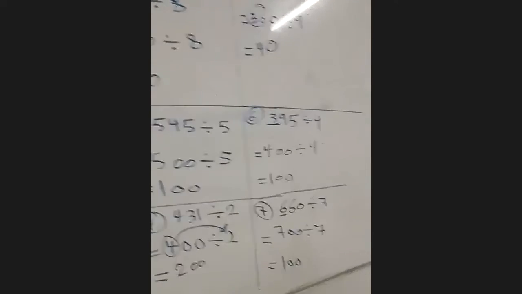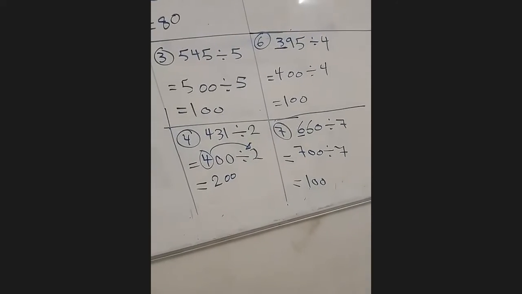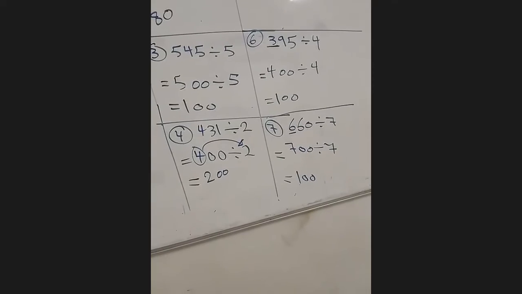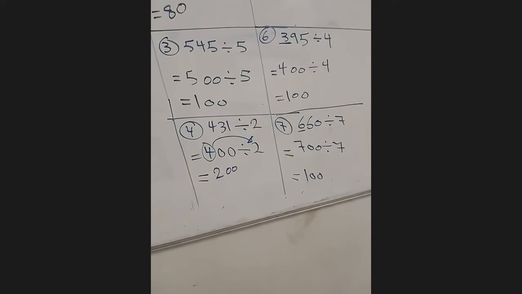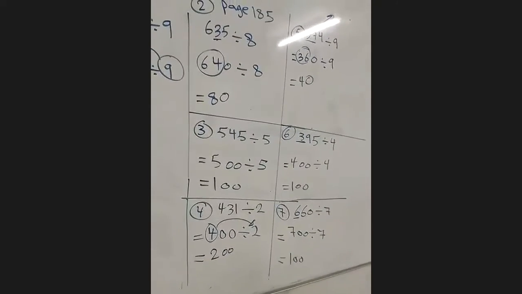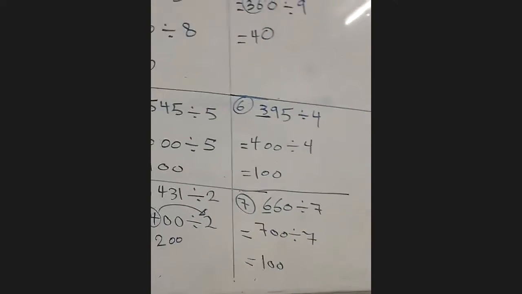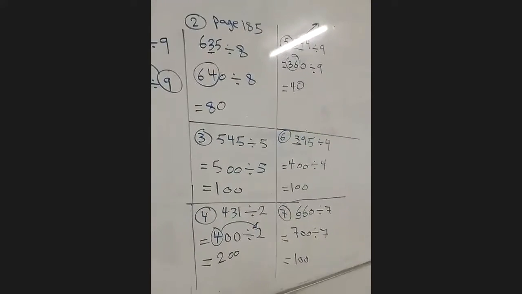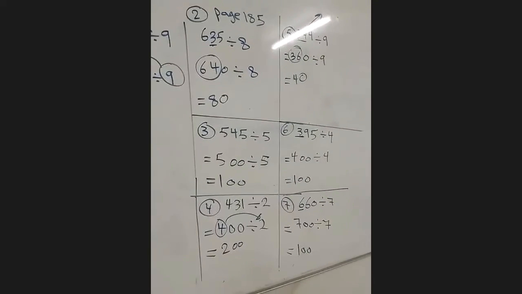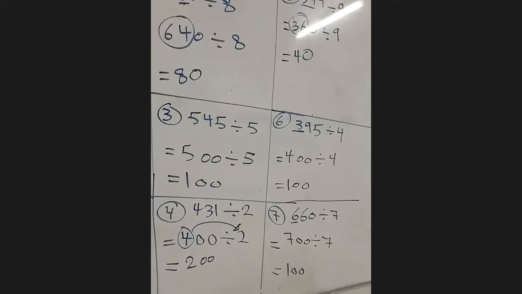Do your homework, page 187 and 188. You have 6 questions of estimating. You can round the first digit or the second digit, it's up to you. You can use any compatible number in rounding or in finding the answer. I will send you the correct answers at night so you can check. Thank you so much.